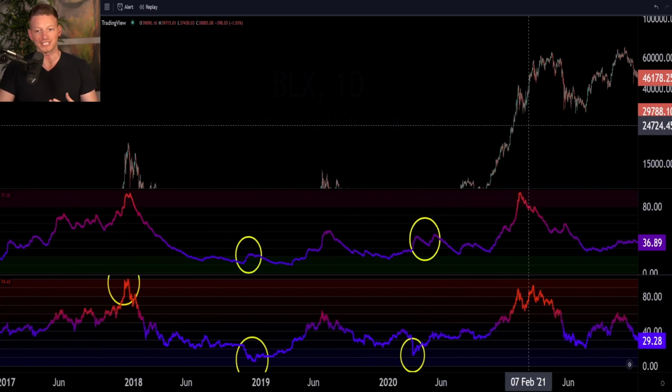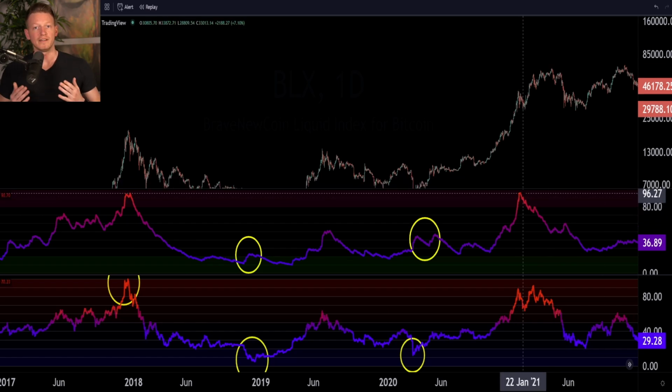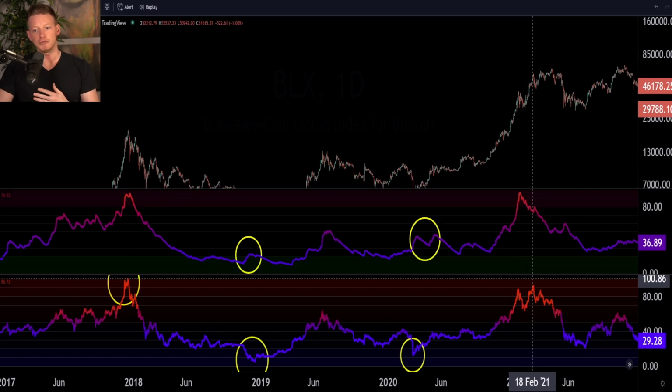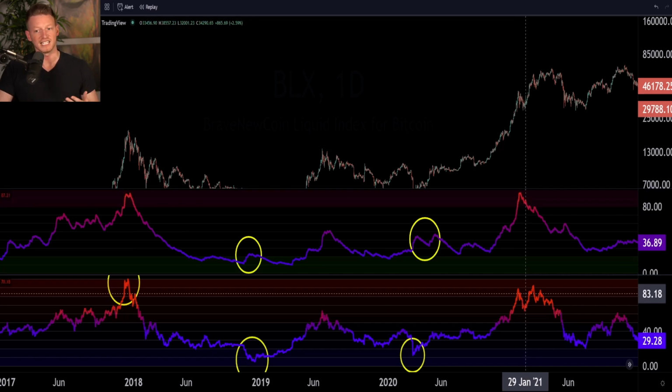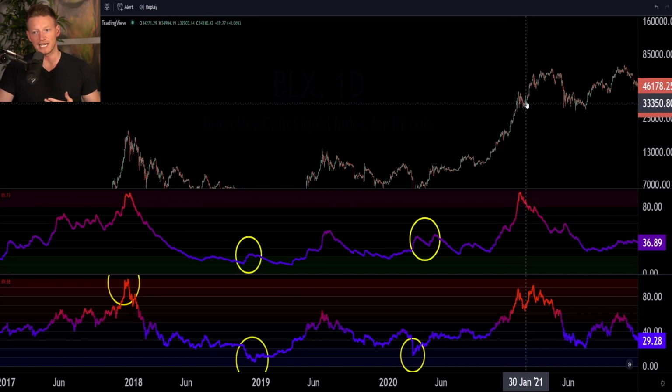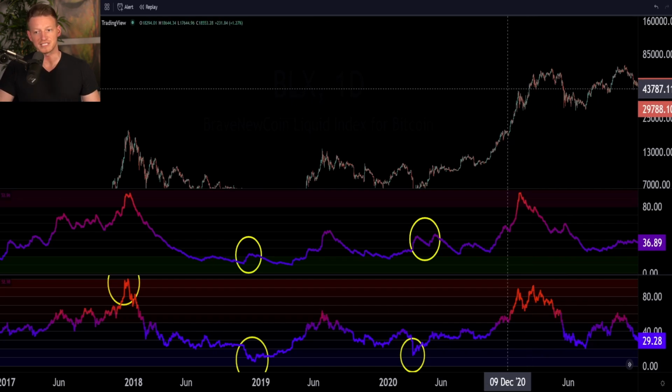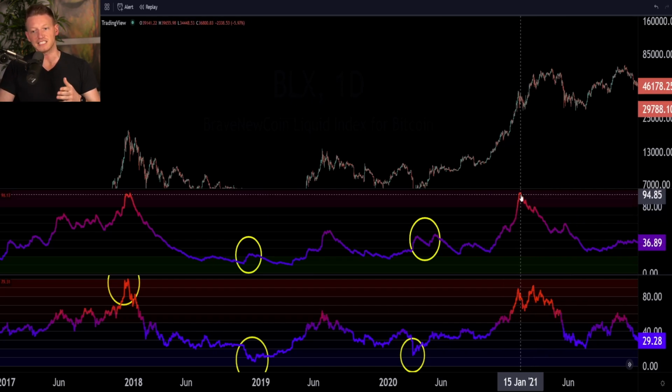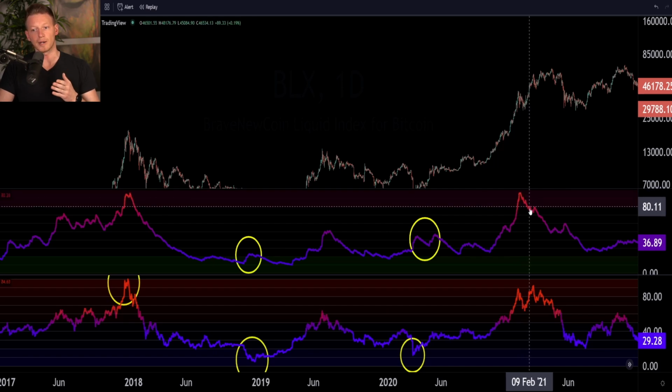So we had the metrics telling us that we've reached peak euphoria in this asset. And from there, you saw bearish divergence, which made sense. The market started slowing down. Bitcoin was no longer making the huge moves it was previously making. And the asset accumulation was dropping off of a cliff.